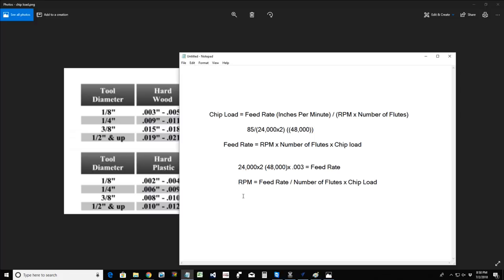Okay, so if I know that my feed rate is 75 inches a minute, let's say I'm running 75 inches a minute, and I take the number of flutes that I have, a 2-flute cutter, 4-flute cutter, 3-flute cutter, whatever it may be, and I multiply that by the chip load, which in this case, looking right behind here, is 0.003 inches, right? So that will give me my RPMs. Okay, so let's do the math on that.